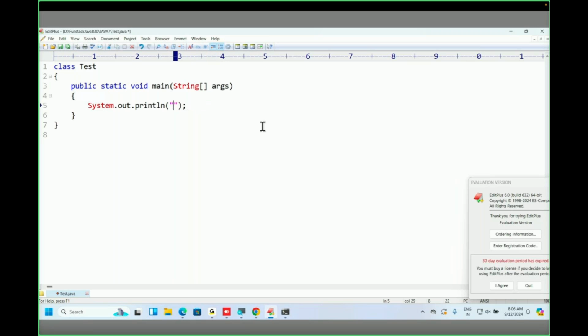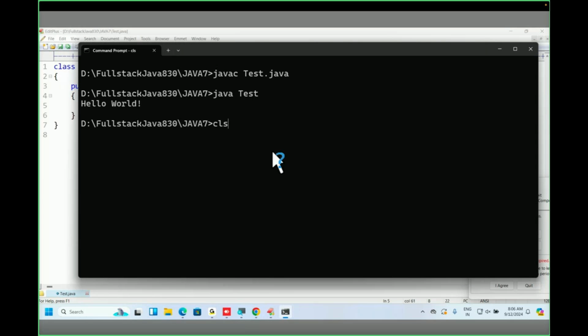Now otherwise, alright sir, here we can write like what there. Welcome to Java programming, for example. Right, sir. Anything we can write in that, depends on your requirement. Whatever message we provided there, that we are able to get as output. javac space tester.java, compiled successfully. java space tester. Now we are getting output like what there: Welcome to Java programming. Got it? What I'm telling there? How to use Edit Plus is also completed.